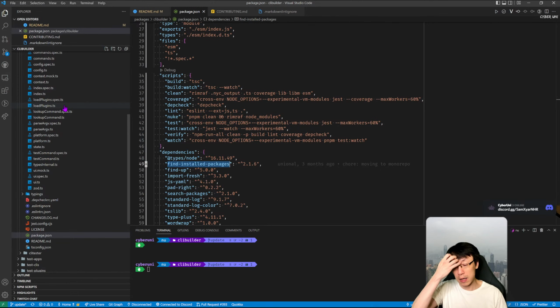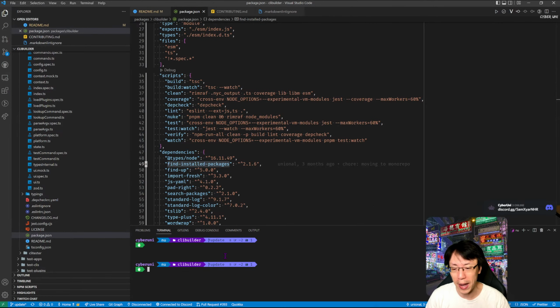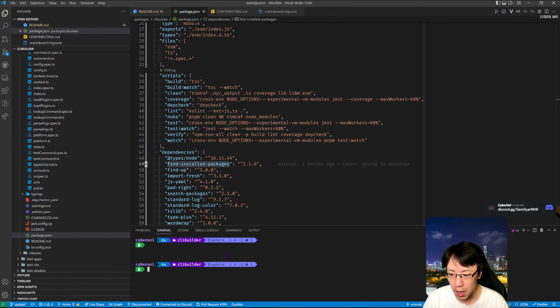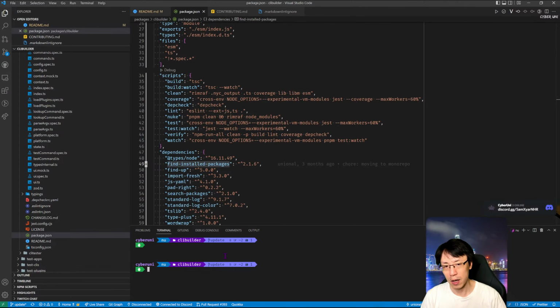So those are the three major reasons why I am now going back to the CLI builder to upgrade it. Of course, this upgrade will be a breaking change because it changes the way it loads the plugin. In the new version, it will use config files.